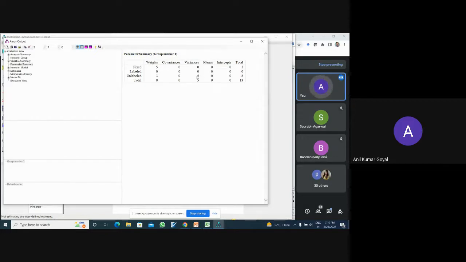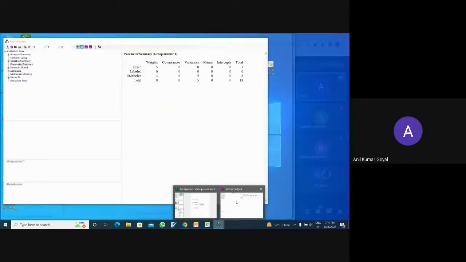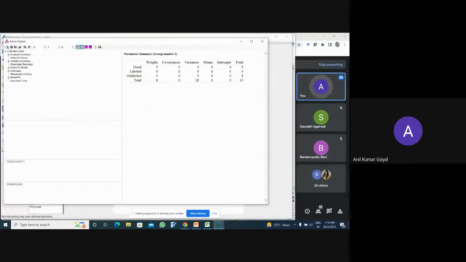Variance was calculated for 5 unobserved construct variables: 1, 2, 3, 4, and this motivation, 5.